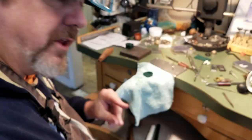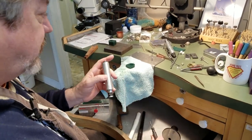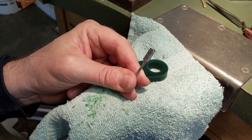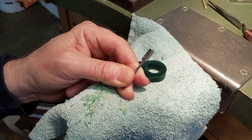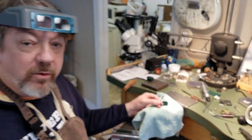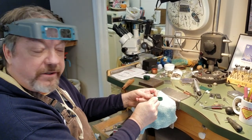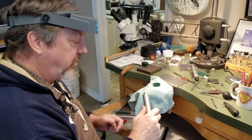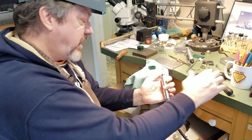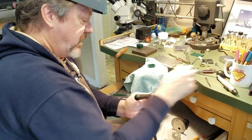The next thing — the third tool I like to use — because of my flex shaft, you always want to save one of your original flex shaft handles. We use a rotary file or a drum file that's coarse, and this is a fantastic tool. I probably do 80% of my wax carving work with this. You can also use this to clean up the inside of a ring. This is one of the reasons I say always keep one of your original number 30 handpieces, because we can chuck this in here. Most of the time I use my quick releases, but the quick release won't work with this.